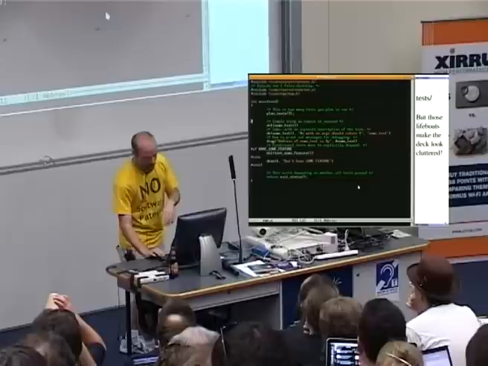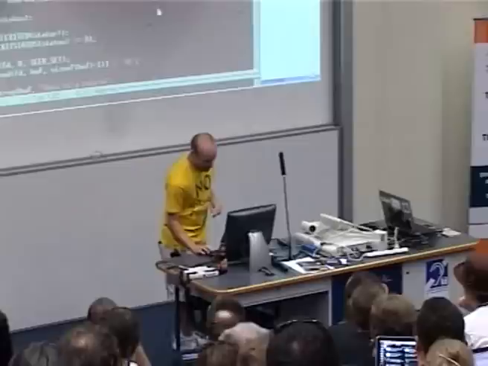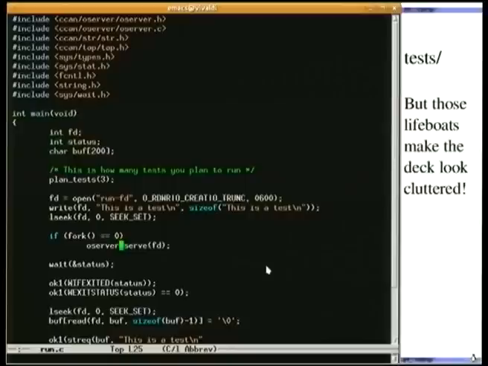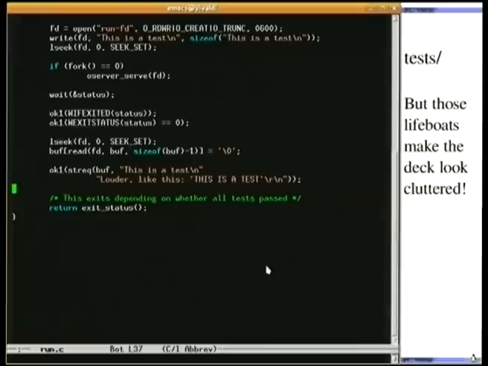Okay, now in my test, I'm going to cheat. I create a temporary file. The test will get run in a temporary directory, so you can just drop turds everywhere. I open a file called runfd. I write the input to it, seek back to the beginning, and then I run that oServerServe function in a child. Then I wait for the child to exit, because oServerServe will actually exit. Check it exited OK, and check that it appended the string we expected to the end. OK, all good. Now this will make CCANLint happy.